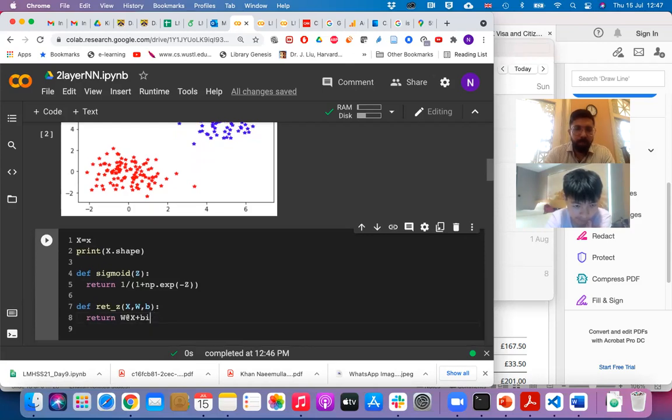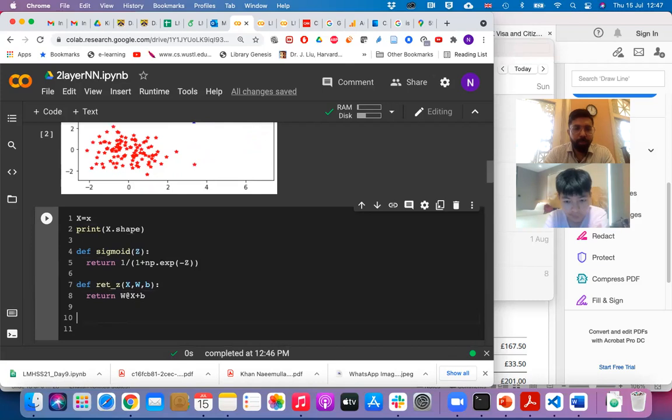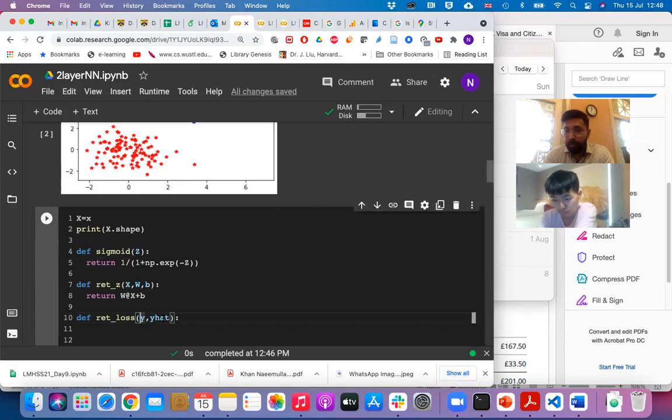And then finally, we need a loss function. It takes in a y and a y hat. You can see that the output of the neural network has to be the same size as the batch because the loss is computed between the two.